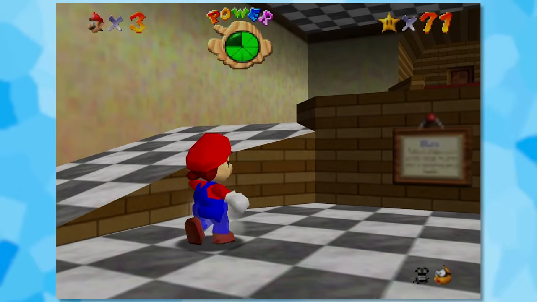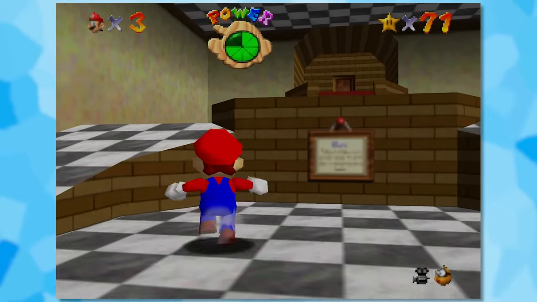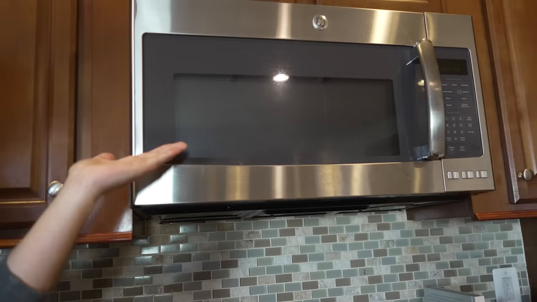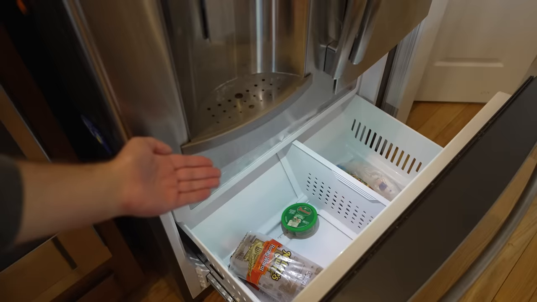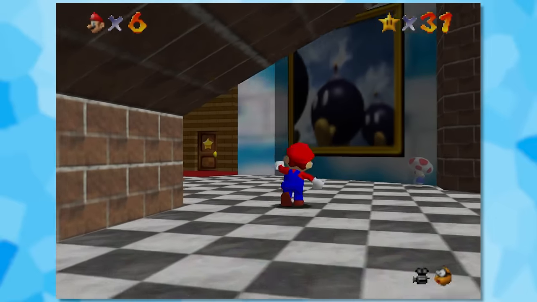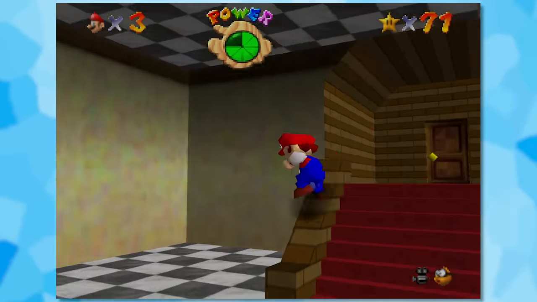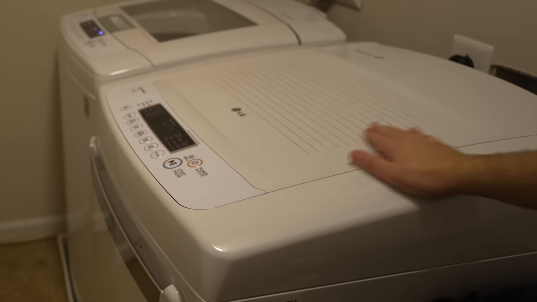Which means one of these rooms needs to not only transform into a kitchen, but you're also gonna need to install a dishwasher, garbage disposal, microwave, oven, refrigerator, and freezer. And those are just the basics with their own complicated processes to get working correctly. There's not even a frickin' laundry room. You won't find a washer or dryer in sight.